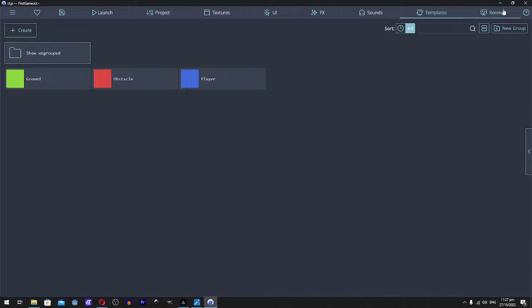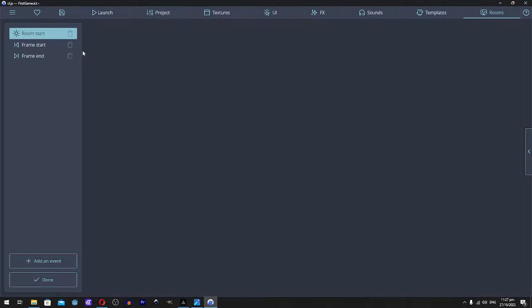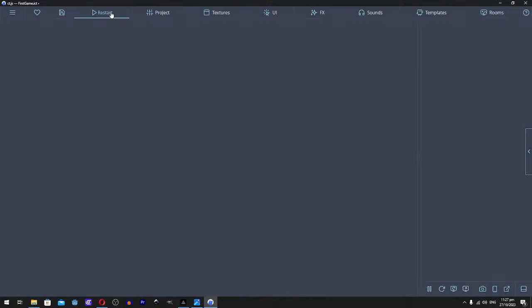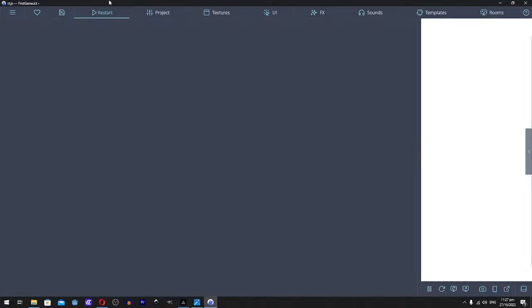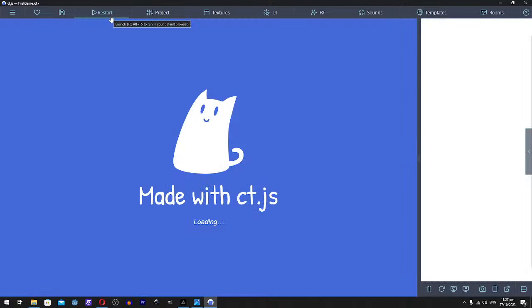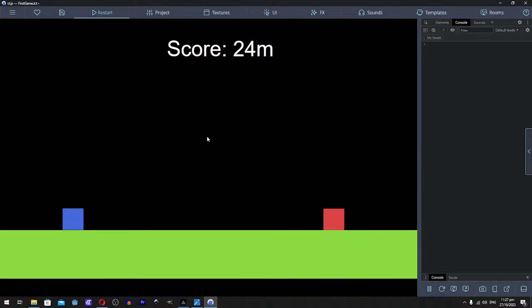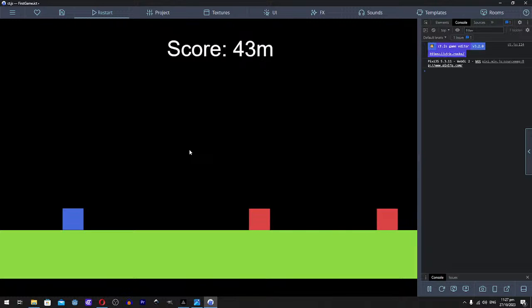Oh yeah, I have to do that in both the start and end. Yep, now it will work. Now it works, and that looks so much better than before.